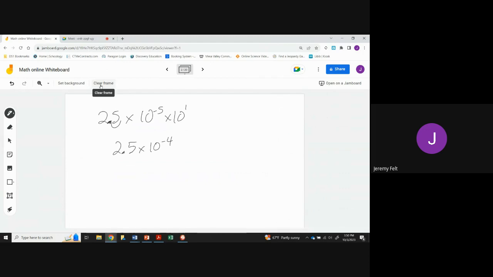The next example is just the opposite. We have a number less than 1, so the decimal needs to be right here. So 0.25 times 10 to the power of 4, so I need to multiply this by 10 to make it 2.5. Can't just do that and be done. If I multiply by 10, I need to divide by 10. Okay. Or 10 to the power of 1. I subtract the exponents. I just really am taking 1 away from the exponent. So if I move the decimal to the right, I'm multiplying by 10. I need to take 1 away.